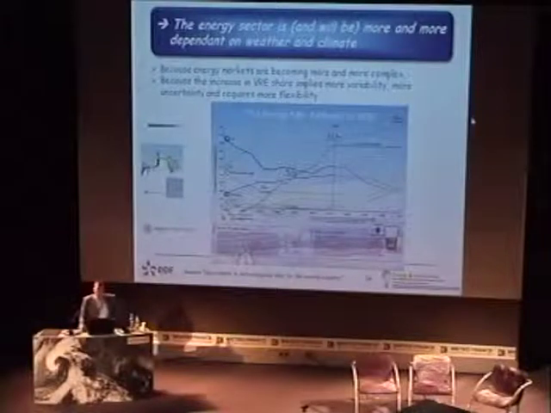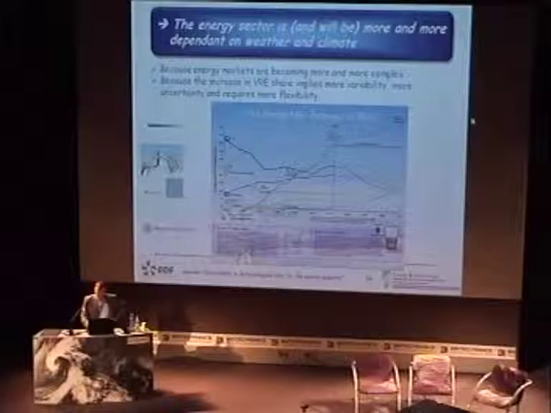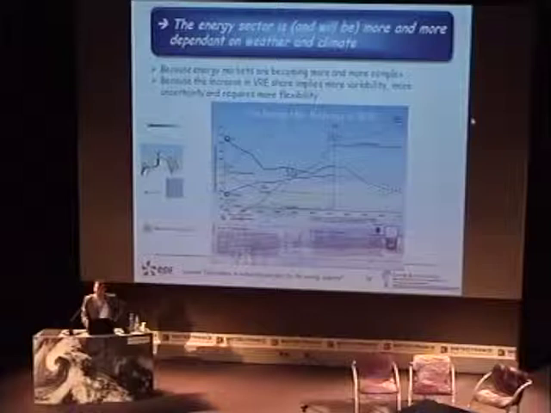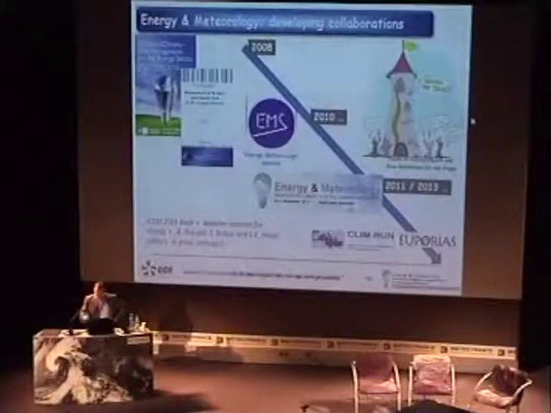You can have a look at IEA scenarios and so on, and in any case, renewable energies are going to play a very important role in the next decades. So the energy systems will rely more and more on those energies, and they will be more and more dependent on weather and climate. So there is a strong place for collaboration between energy and meteorology.